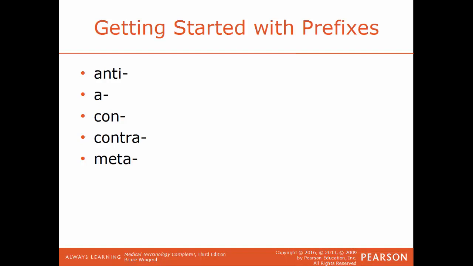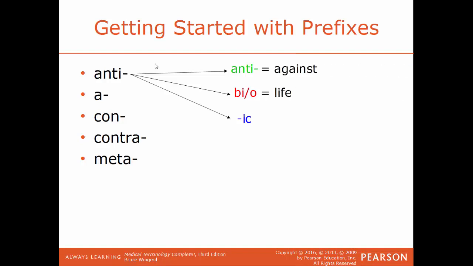So going back to our prefix anti, if you were to add that to the root word bio and add the suffix ic: anti means against, bio means life, then ic means pertaining to. So add all those together, you get antibiotic. So prefix, root word, and then suffix. Another good example of a constructed medical term. So these are drugs that will fight against the life, usually of a bacteria, for example.